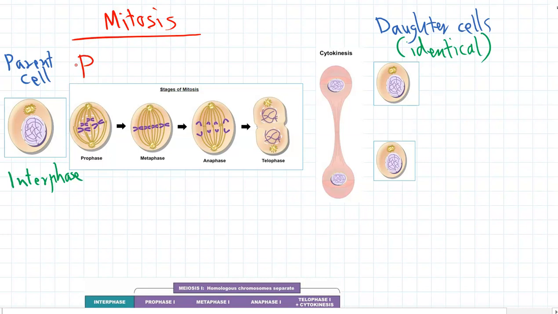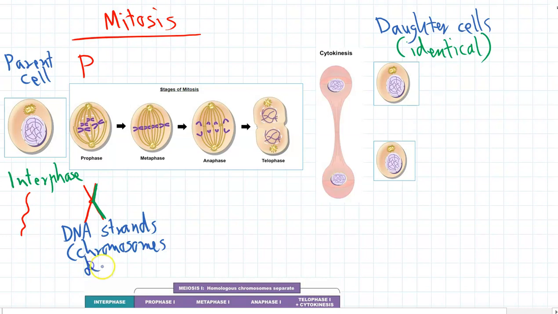The chromosomes duplicate themselves, so they take a photocopy, and that's why they look like an X. Because in the interphase, each chromosome is just a single molecule of DNA, but in the prophase, they duplicate. So then there's one copy on the left and one copy on the right. So DNA strands, or the chromosomes, duplicate.